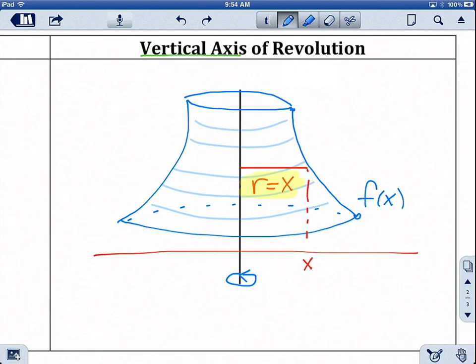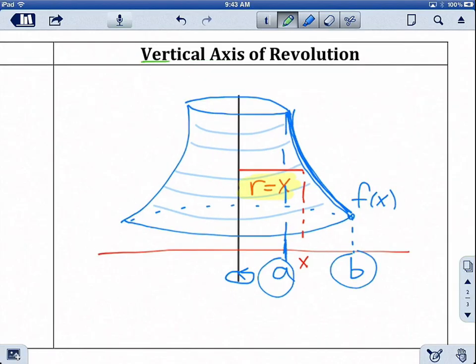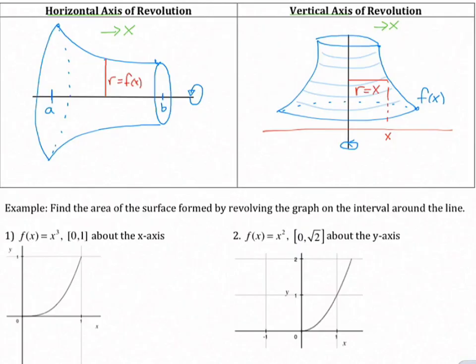And one other thing to notice here is that our limits of integration are still going to be x values. So you're coming from this x, which would be a, going all the way over to this one, which is b. So really focus in on where that arc length is, and your limits of integration will still be these x values right here. So in this case, when you're looking at a vertical axis of revolution, notice everything can still be in terms of x. So the only difference between these axes here is what you let the radius equal. Here the radius is going to be a function of x, and in a vertical axis the radius is just going to be x. It's that simple.